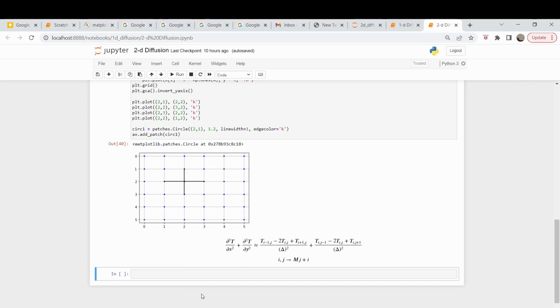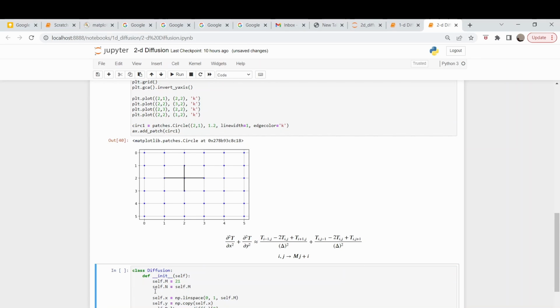So down here, let's actually start coding up this problem. Just as before, we need to wrap this in a class. Well, we don't need to, but it's easiest to wrap this in a class, and let's just call it Diffusion, and we'll do everything within the constructor, init.